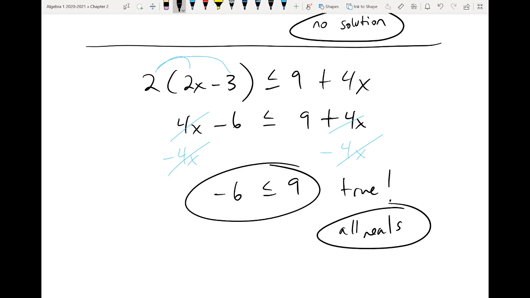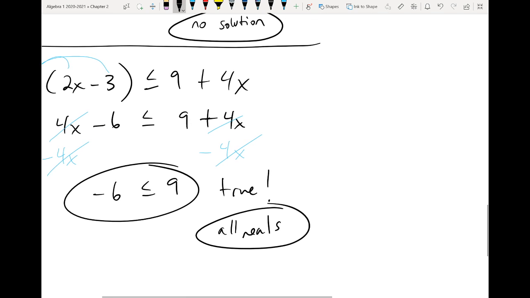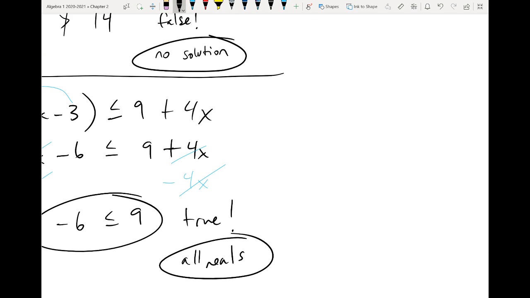You will see also mathematicians abbreviate this to all reals, which kind of sounds funny. When it's all real numbers, there's nothing for us to graph, okay? What we technically could graph is this. If you guys really wanted to graph no solution would just be the number line. You put 0 on there. Nothing graphed, right? All reals, it's the number line. Here's 0, right? And you would just shade in the whole thing. This is technically what the graph would be, right? It's any number on the number line.